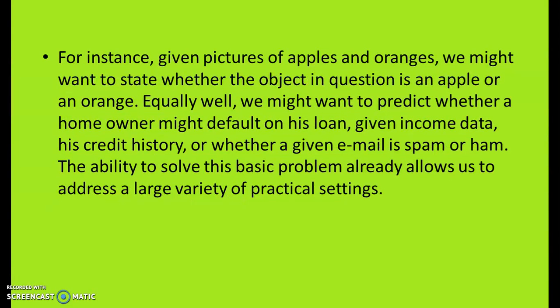Now, for instance, given pictures of apples and oranges, we might want to state whether the object in question is an apple or an orange. Equally well, we might want to predict whether a homeowner might default on his loan, given income data and his credit history, or whether a given email is spam or ham. So the ability to solve this basic problem already allows us to address a large variety of practical settings.